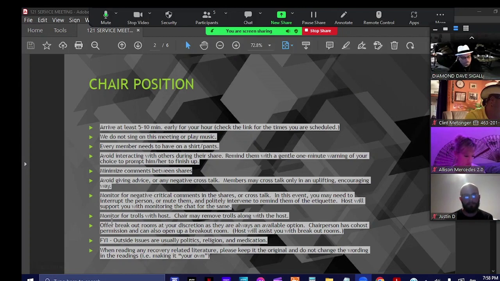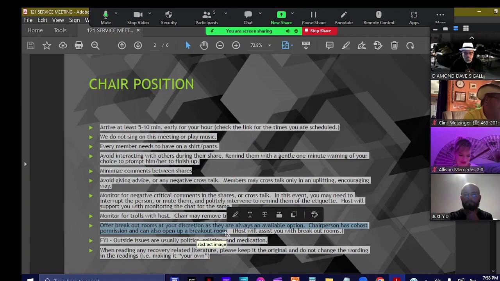Oh, we do offer breakout rooms here. That would be for someone who is in dire need of a 12th step, a separate discussion. If Allison was having a bad day, or not a bad day but had a desire to drink, while she's sharing she lets us know, or in the chat she lets us know. We would then set up a breakout room for them. The host will take care of this. We'll get into that later.